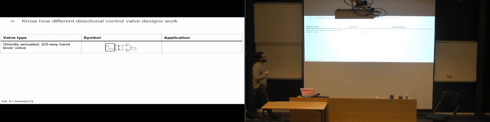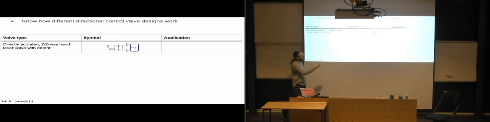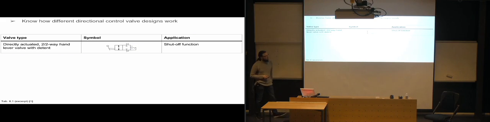And it also has the hand lever, of course, on this one, and it has a detent that's going to keep it in the position that you leave it in. It doesn't have a spring that returns it. And for this one, we have a shut-off function, so it's meant to be able to either allow flow through it or shut it off.